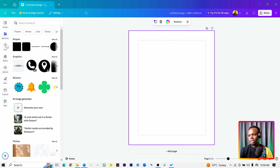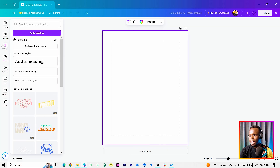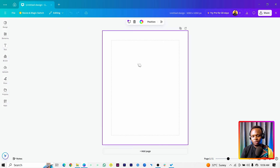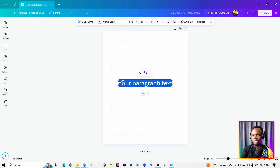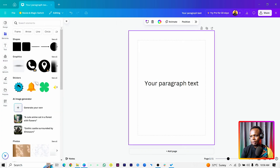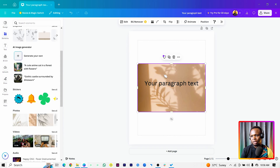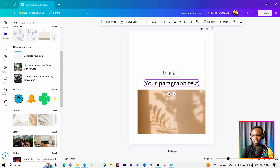Canva focused on giving you so much space when it comes to design. Everything has been refreshed into nice icons, and when you hover it just pops up. Once you click on it, it stays there until you're done using it, then you can just close it. When you add a new text, there's an action bar that comes up, and this is customized based on whatever you're working on. If you add an image, the action bar customizes itself according to the editor you might need for that element.